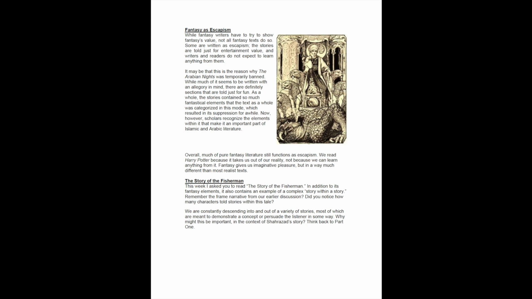So let's look a little more closely at this week's reading. This week I asked you to read the story of the fisherman. In addition to its fantasy elements, it also contains an example of a complex story within a story. Remember the frame narrative from our earlier discussion? Did you notice how many characters told stories within this tale? We're constantly descending into and out of a variety of stories, most of which are meant to demonstrate a concept or persuade the listener in some way. Why might this be important in the context of Shahrazad's story? Think back to part 1.